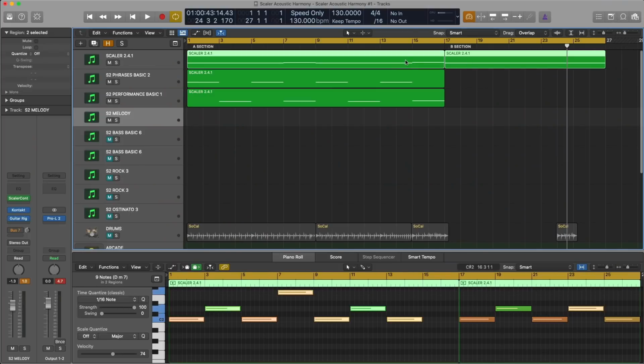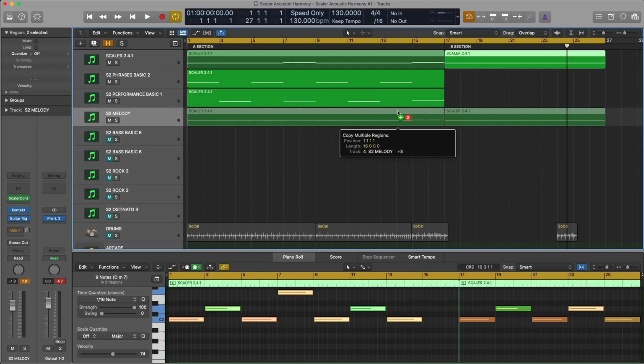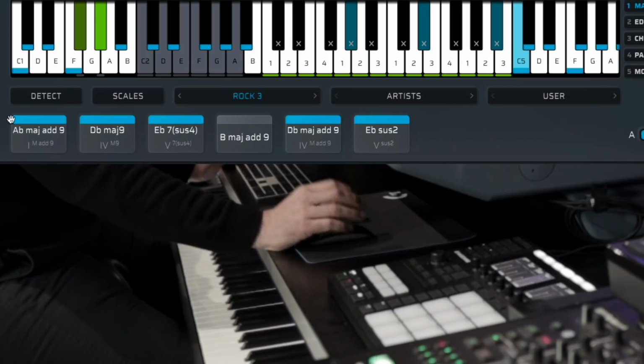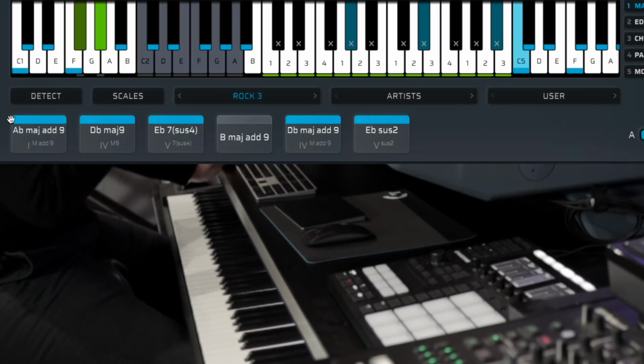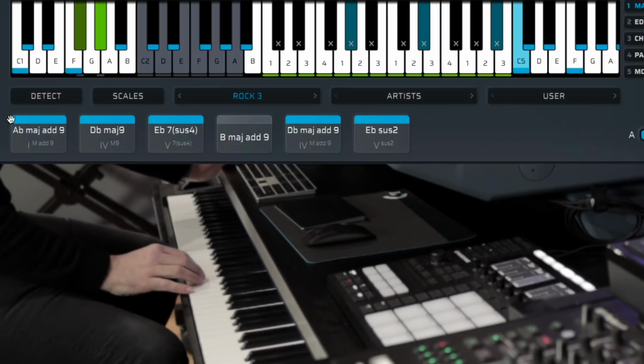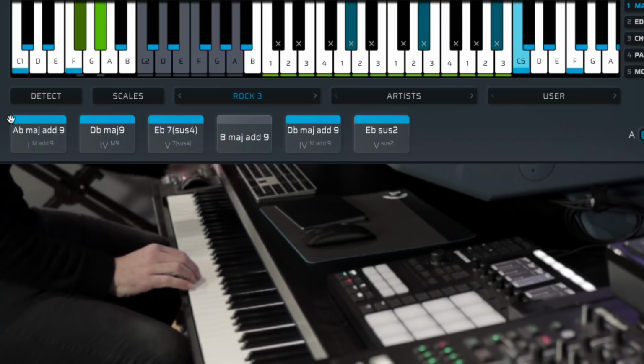I actually want it to respond to these chords up here. Okay, so let's get scalar, and it's going to respond to those chords, trigger those chords, mute them, and allow me to lock in any notes that I'm playing. So I'm just going to follow that pattern. Okay, here we go.